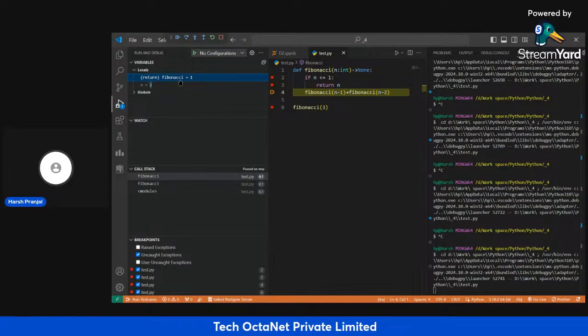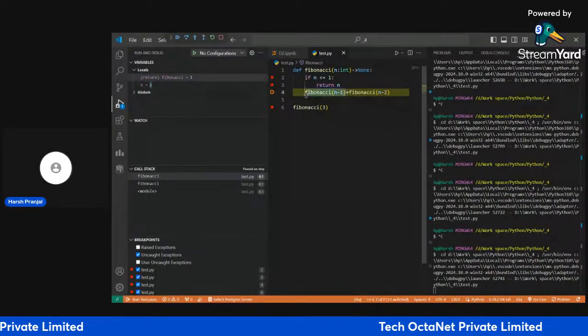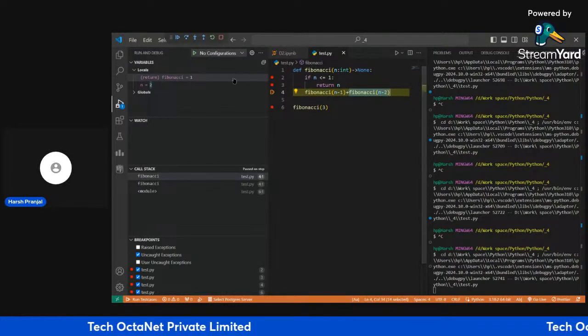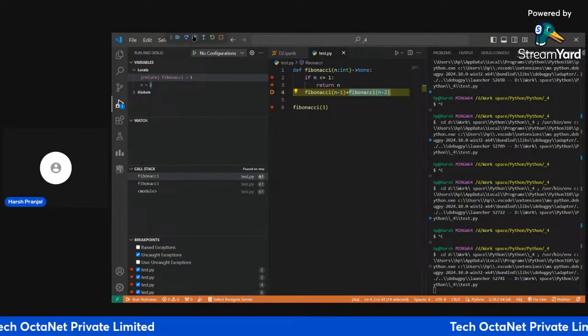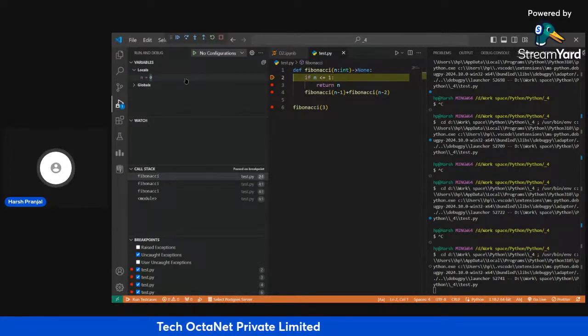Now let's see. We have 1. We have returned the value for this Fibonacci call, which means this particular recursive call is totally consumed. Now we will move to this one. See, if n is less than or equal to 1, it means the current value of n is 0.